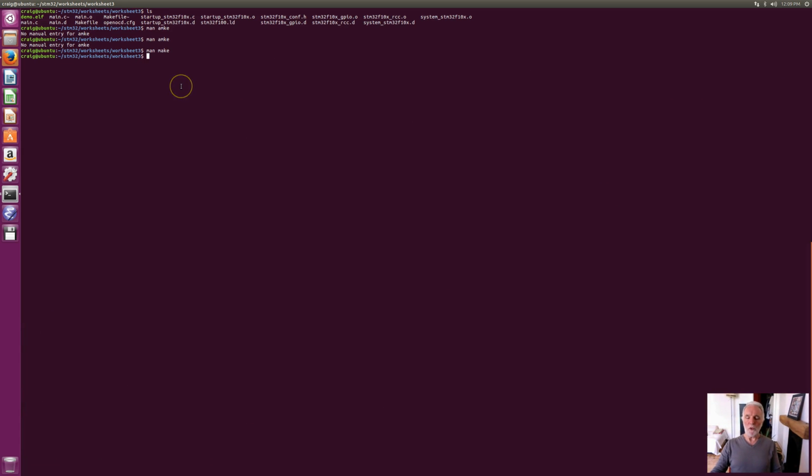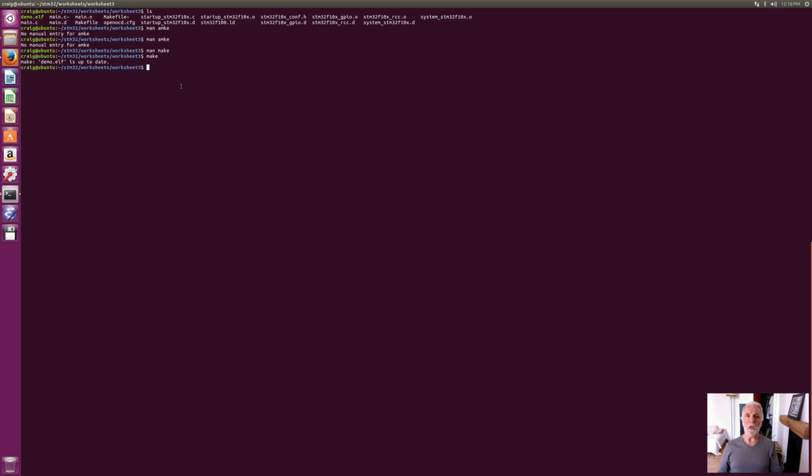Now, if you type in make on its own, it looks for a makefile and decides what needs doing. And here it just says there's nothing needs doing. Okay, so make reads the makefile. And it is possible to point it at other makefiles. So sometimes you might have makefile.linux, makefile.windows, whatever. Okay, so it is possible.